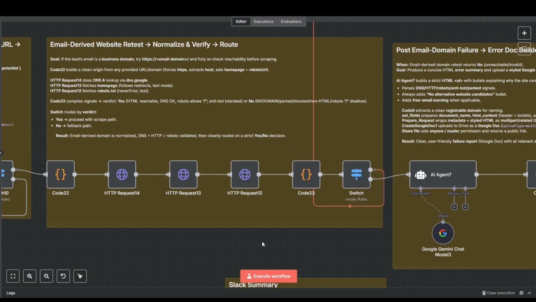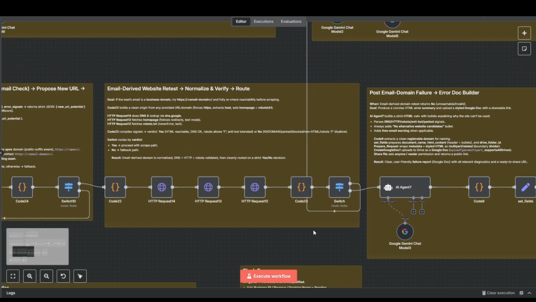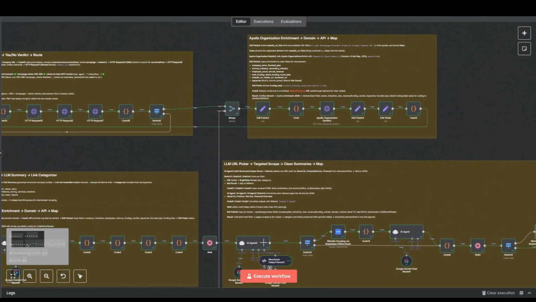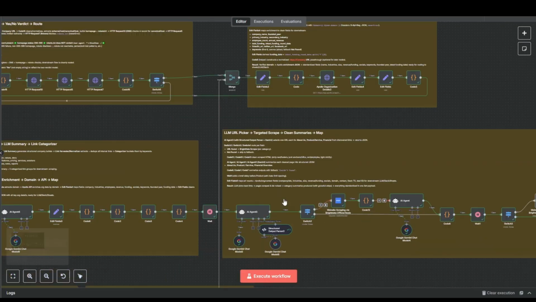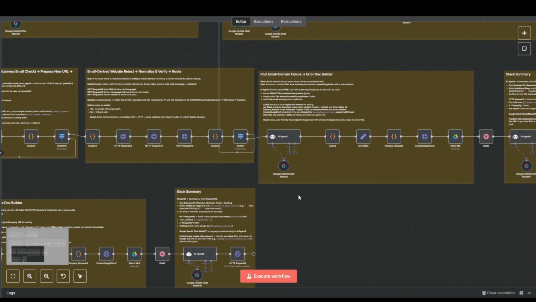All these nodes are checking the website health. If it is scrapable, it is moving up again. It will do the whole Apollo enrichment, and then again scrape all the links and provide the data.